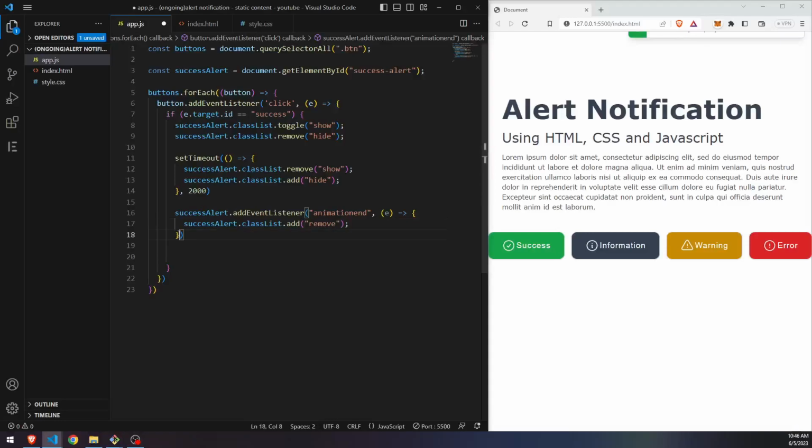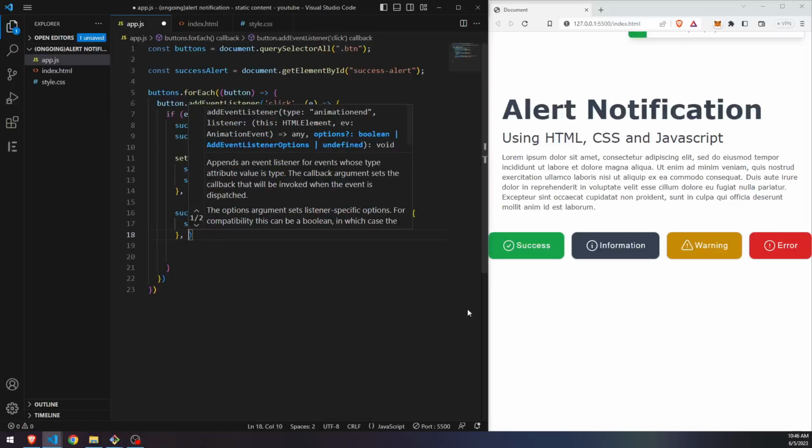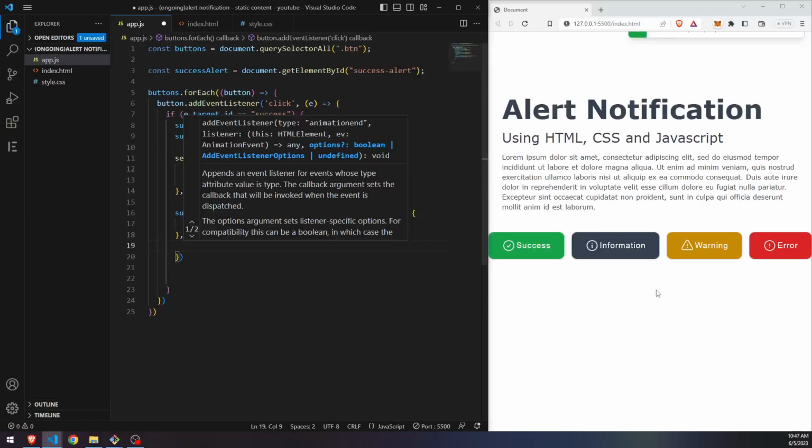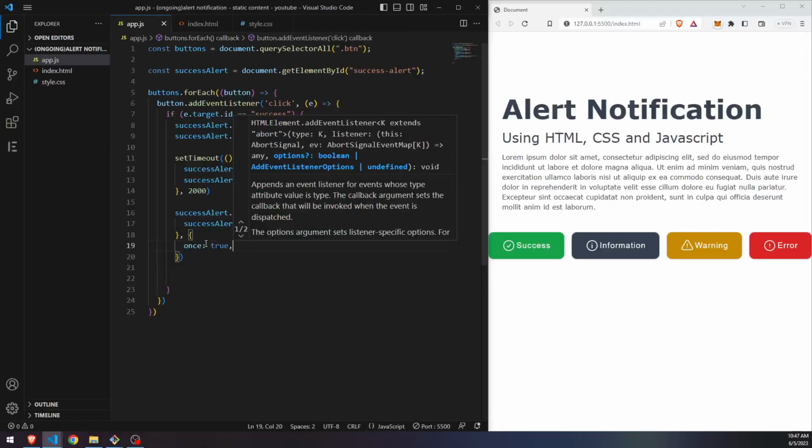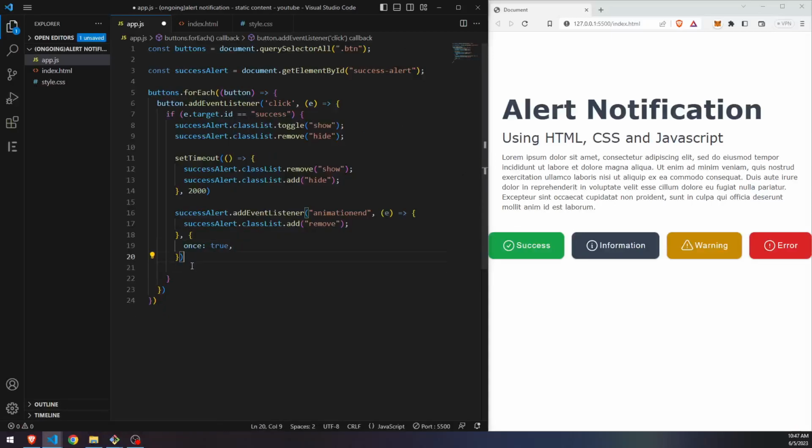But there's a problem in here because it will just trigger once. So what we need to do is rerun this event listener every time we show the alert. So we just have to run it once, then after it is being called again, it will run again.